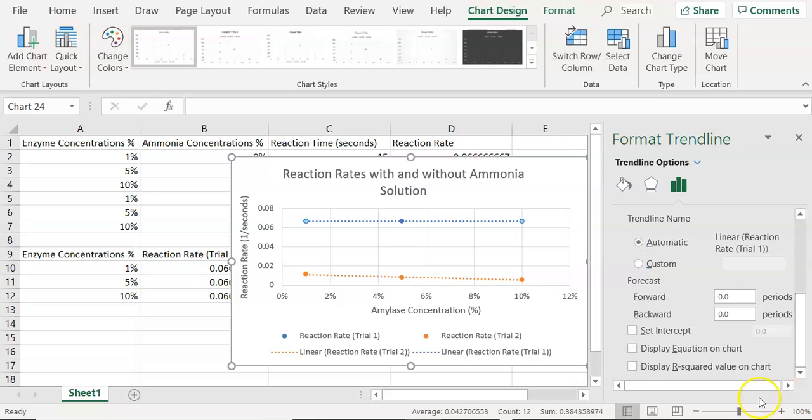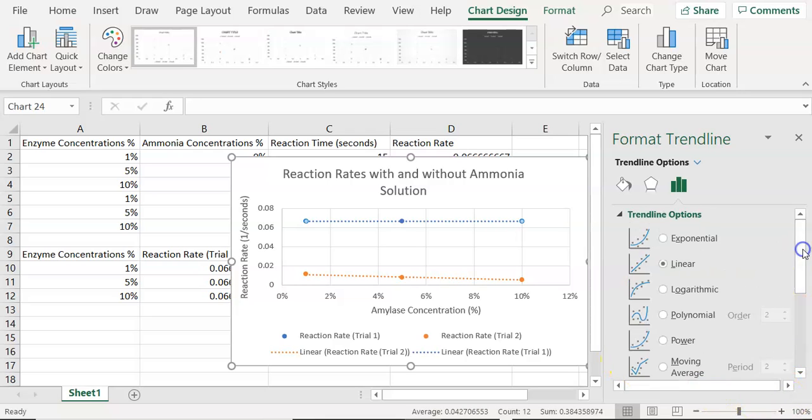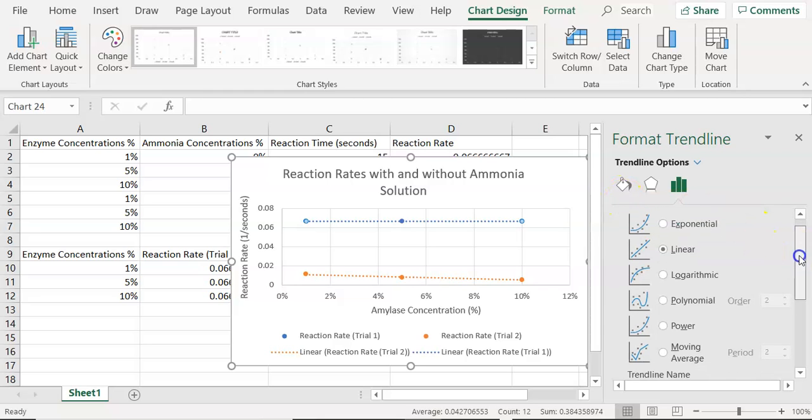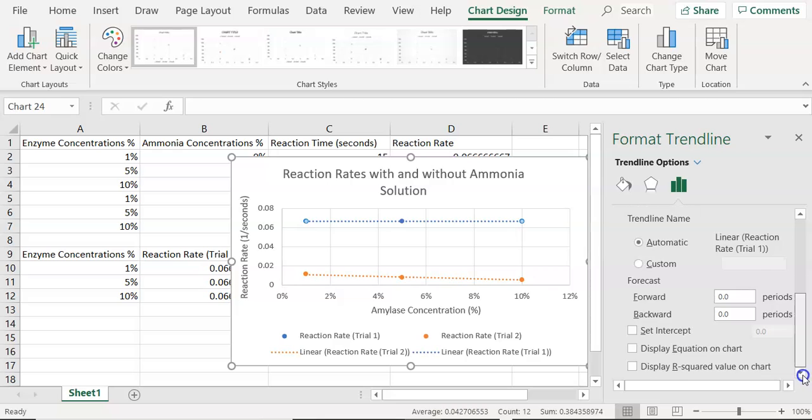And then down the bottom, if you see up the top, it'll say trend line options. We just want it to be linear for now, because when we're working with chemical reactions in chemistry, we would like to generally work with linear reaction rates. Now, down the very bottom, you'll see display R-squared value on chart. The R-squared value will actually tell you how much human error has occurred, because you want your R-squared value to be as close to 100% as possible. In chemistry, a good reaction rate would be 0.99 or 0.98. That would be very spot on to what we would expect.